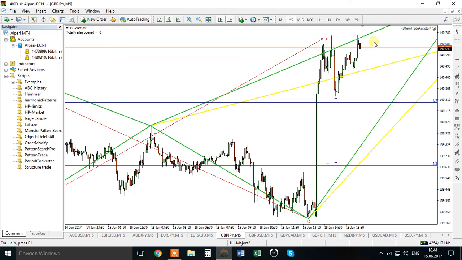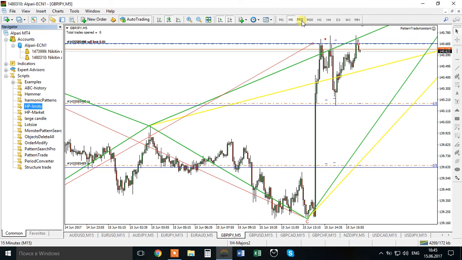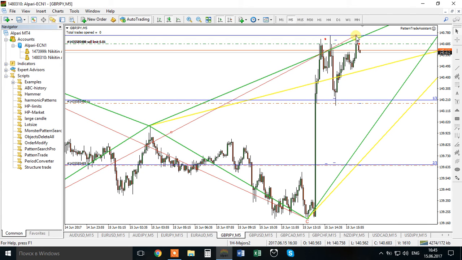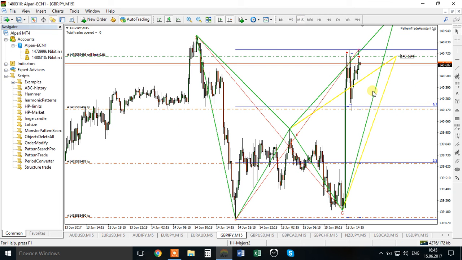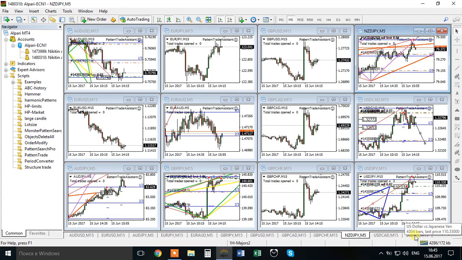What is the best price for entry? Maybe retest of the closes to have a guaranteed execution. It will be the best price here. HP limits, 3 orders placed, 3% at risk. So let's hope it goes and hits those levels once again, but maybe it won't go there anymore.